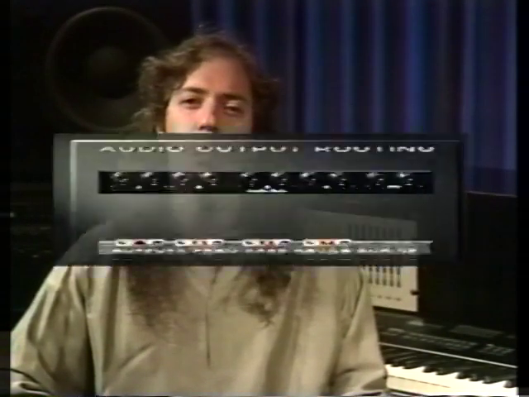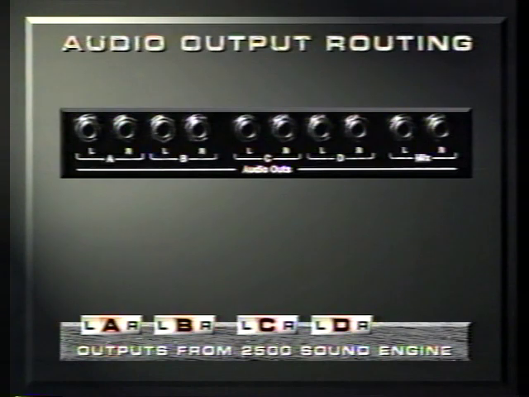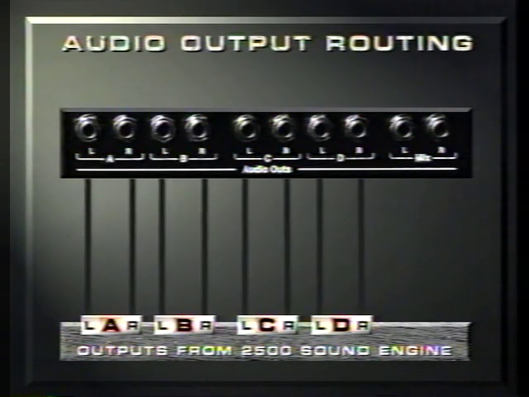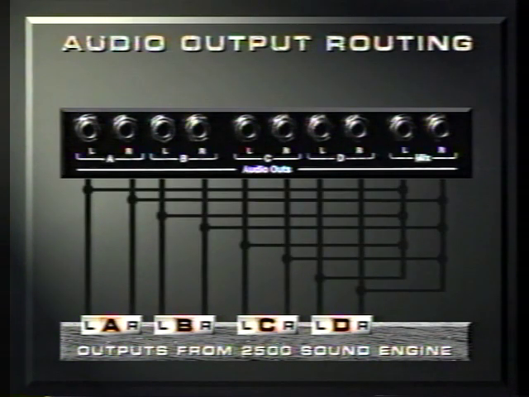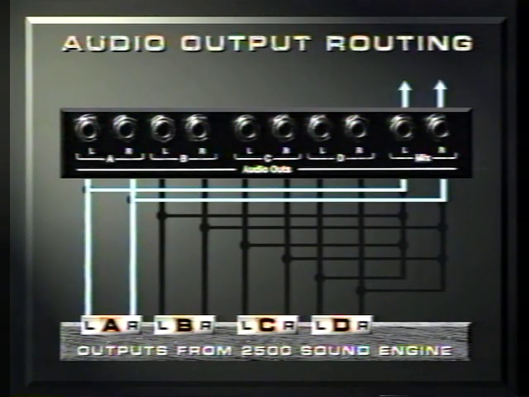Let's take a moment to talk about the audio outs. You'll see there are 10 configured as pairs labeled mix, A, B, C, and D. It's important to understand that even though there are 10 jacks, there are only 8 routable outs. Here's the way it works. When you route a signal, you choose the A, B, C, or D pairs and the appropriate panning position.